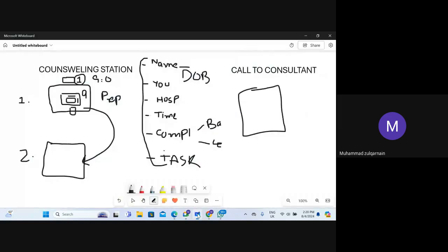And how to take your notes, I always say that make your own arrangement, but what we usually do is bar. So take your notes according to that. First thing is introduction. So you should know who you are, who is the patient, where he is, what is the hospital, what is the date of birth of the patient, and what is the complaint of the patient. Everything you should know.